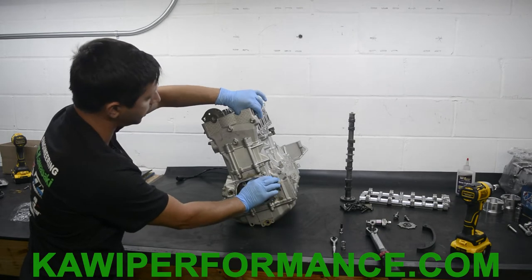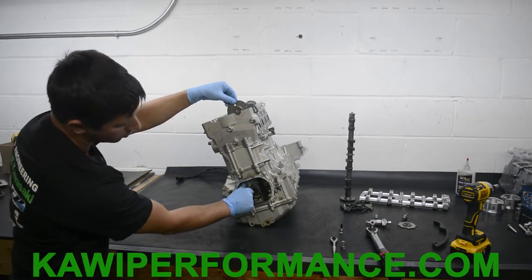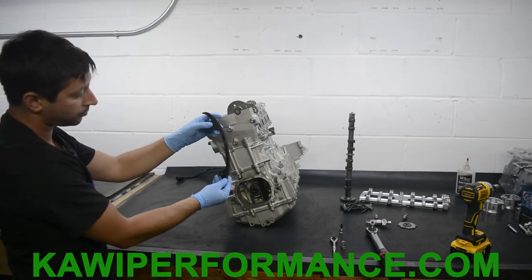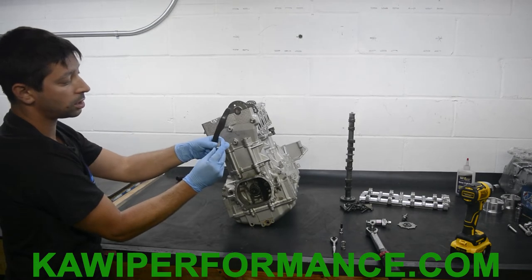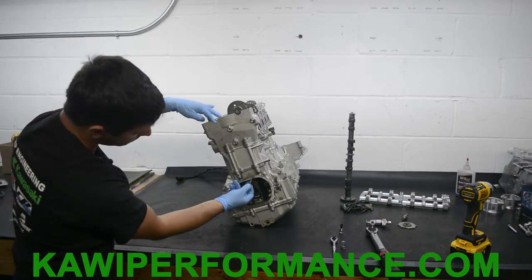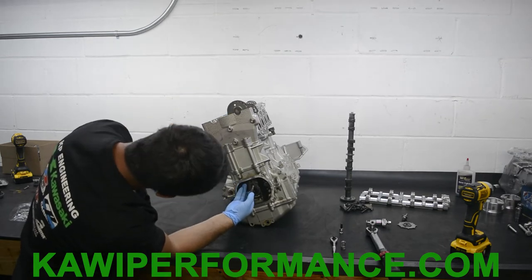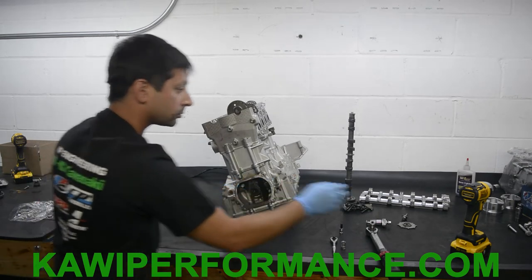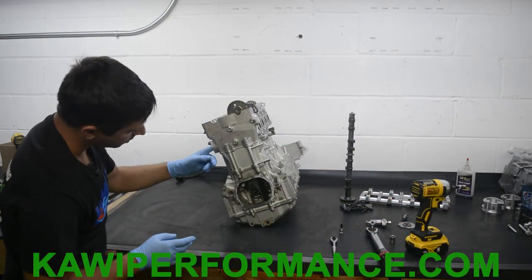Okay, so we have our first cam guide in here, and now we're gonna move this cam to the other side, and you're gonna pull the chain all the way to this side to make sure there's no slack in it here. Then we're gonna grab our guide, which installs just like this. This is our intake guide, and you're gonna use the corresponding hex bolt. It's a 10 millimeter hex with a little standoff on it, and this standoff does move freely on here, so be careful you don't drop this. So we're gonna install this guide just like this. Okay, now we have our guide in here.